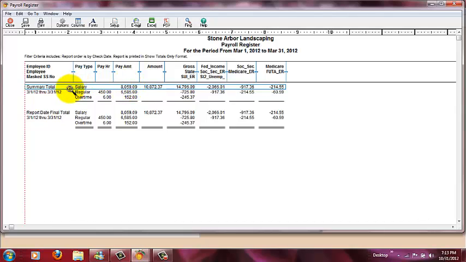And for the hourly, here are the hours. The regular hours are 450, and overtime is 6 hours.